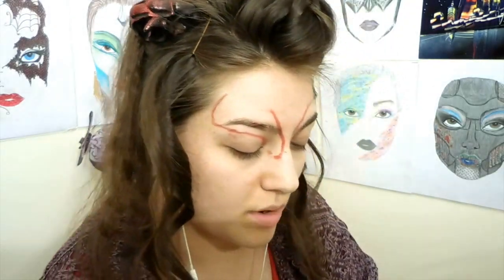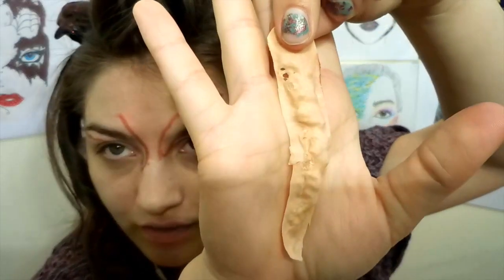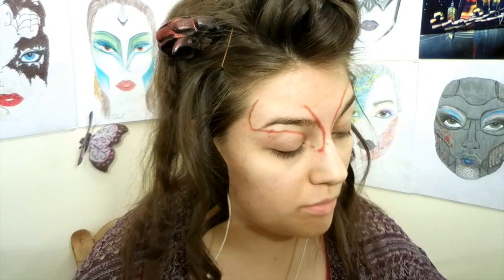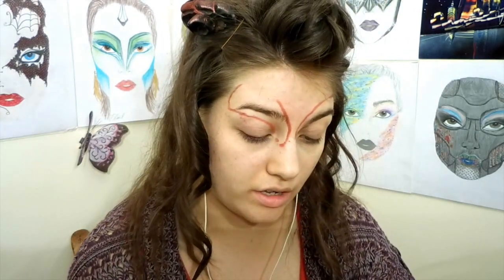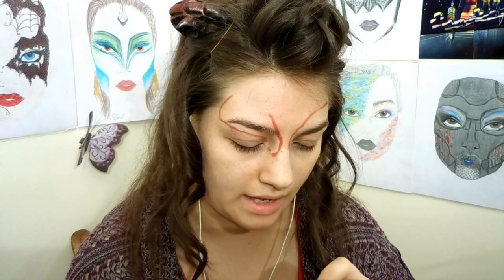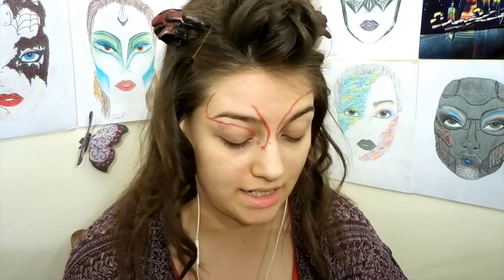You can see on this prosthetic, which is like the first or second one that I made, I didn't make the edges fade out, so it's going to be obvious on the skin. Hopefully there'll be enough other makeup going on so that it's not too noticeable. I guess what I could do is take a sculpting wax, like scar wax, and go over it and blend it in. But if you're making a prosthetic, blend in the edges.